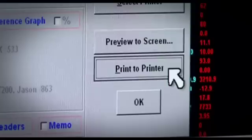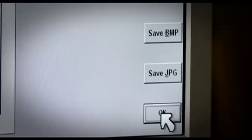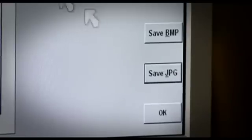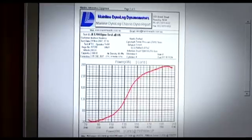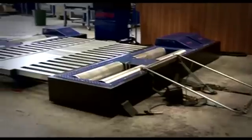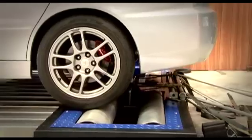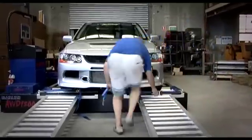Graphs and any information you choose can be quickly printed off, and your workshop's logo can also be used. Graphs can also be saved in PDF or JPEG format to allow them to be emailed to clients or used in magazine articles or advertisements. With more advanced functions than any other dyno on the market, but with unrivalled user friendliness, functionality and manufacturer support, the mainline Dynalogue Dyno is the ultimate tuning and diagnostic tool.